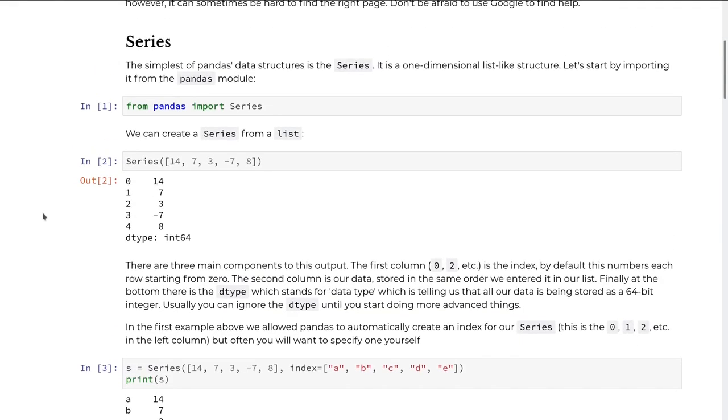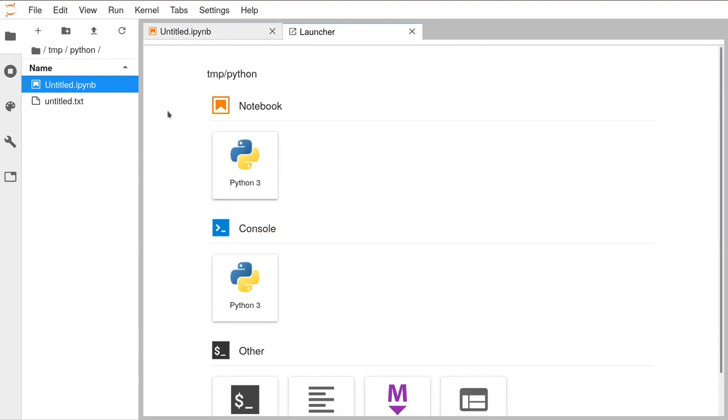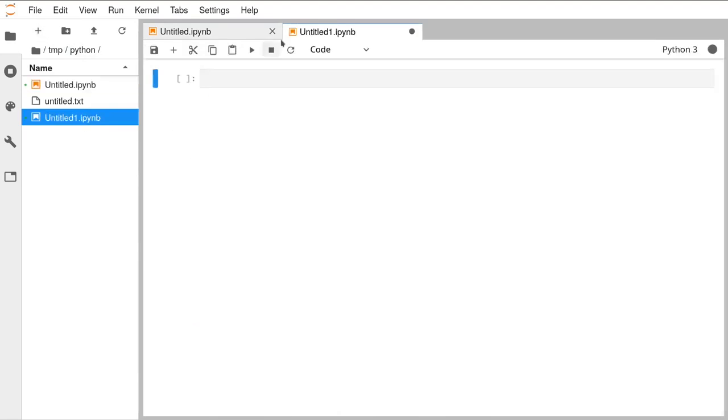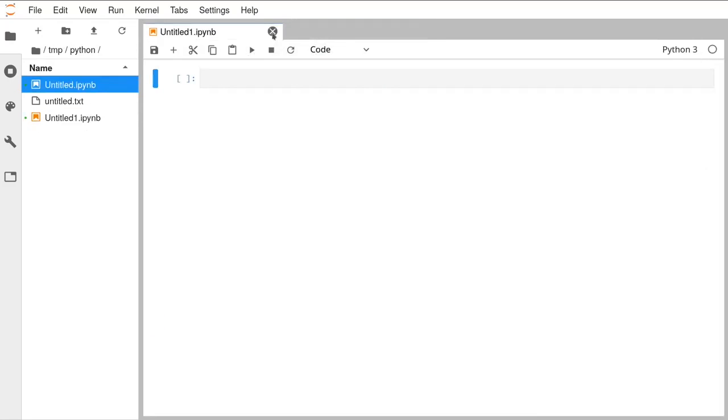As I said, Pandas provides a few different tools. The first of which is the series. Now, a series in Pandas you can access by importing it from the Pandas module. So I'm going to start a new notebook, and I'm going to do that by clicking on the plus button up in the top left where it says New Launcher, and I'm going to select a Jupyter Python 3 notebook. I'm going to save and close the old one because we don't need that one anymore.